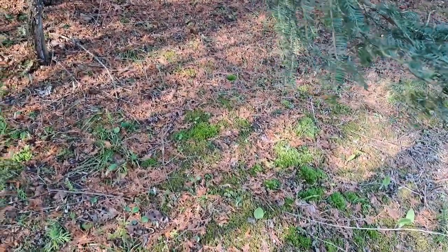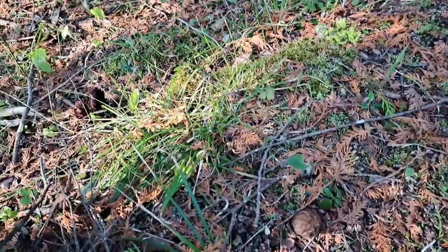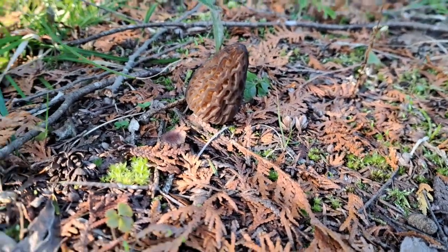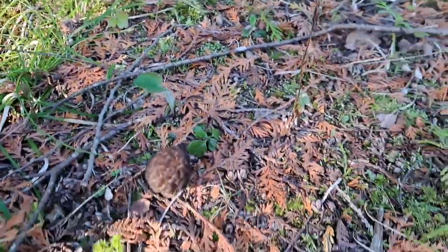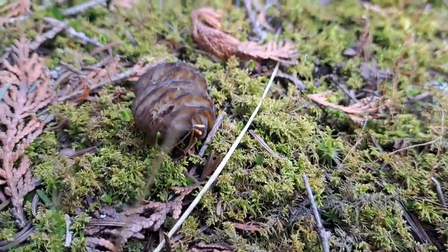Oh, I got another one popping out of the ground here too. So this is what they look like. They're really hard to find because they look like a pine cone standing up on end. That one back there is a fake morel. I'll show you that one in a second. I got another one just starting to come out right here. That's a regular morel.